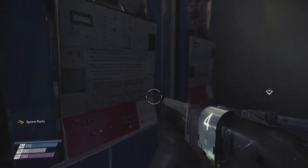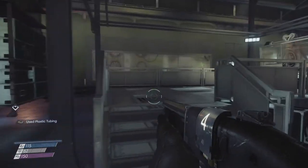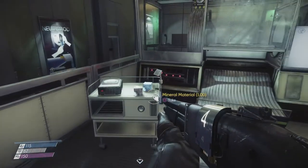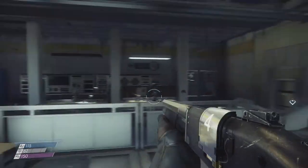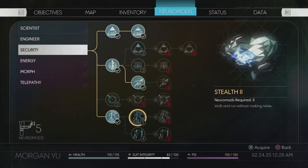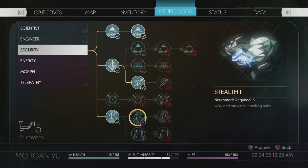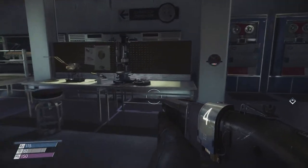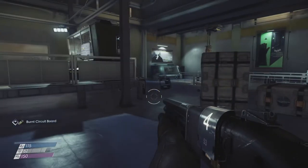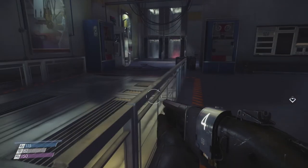There's a lot in this area — I think this could be one of the first areas you go to if you follow December, because this is also where the arming key is supposed to be. I installed another Neuromold — going into stealth now, so Stealth 2. I'll probably boost the stealth first and then sneak attack damage. I'm basically turning myself into a god: a perfect hacker, a perfect mechanic, a weapon specialist.